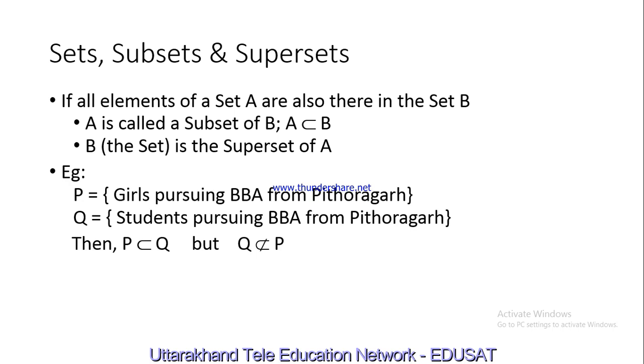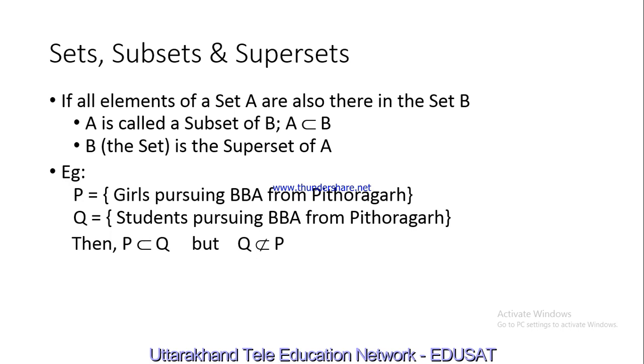As I've already mentioned, there could be cases when two sets, let's say G and H, are such that G is a subset of H and H is a subset of G. This kind of situation is possible, and it would only mean that G and H are equal sets.